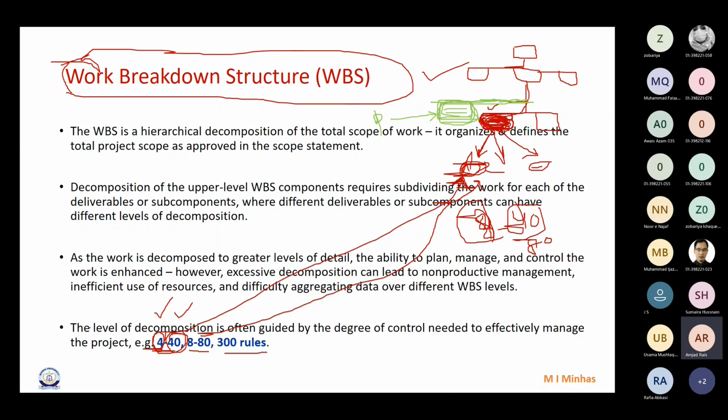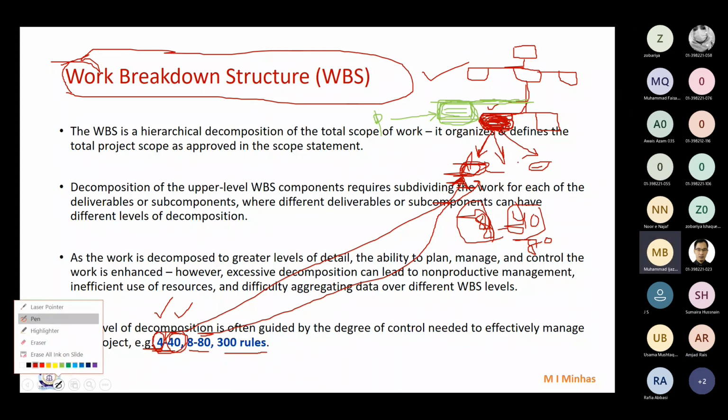Is it clear? So it's telling us the minimum and maximum values of time. And for large projects, the general rule is a work package should be roughly around 300 hours. But again, these are rules of thumb. These are not hard and fast rules. Like if you say to me, sir, I've divided the work package to a level and it requires 3 hours 30 minutes, will that be fine? Okay, if you think this is a reasonable size of work, and it is important for breaking down the work to this level, then it's fine.